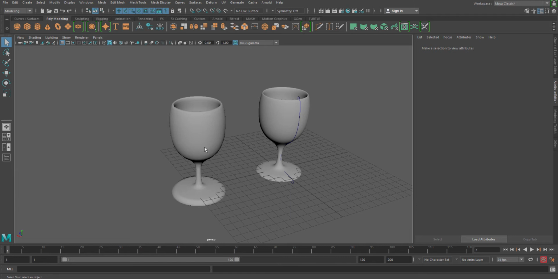So in this lesson we will be discussing the curve based ways where we can create different models. First I'm going to introduce you to the curves and how to edit them, and then I will show you how to create this particular kind of models. So let's start.